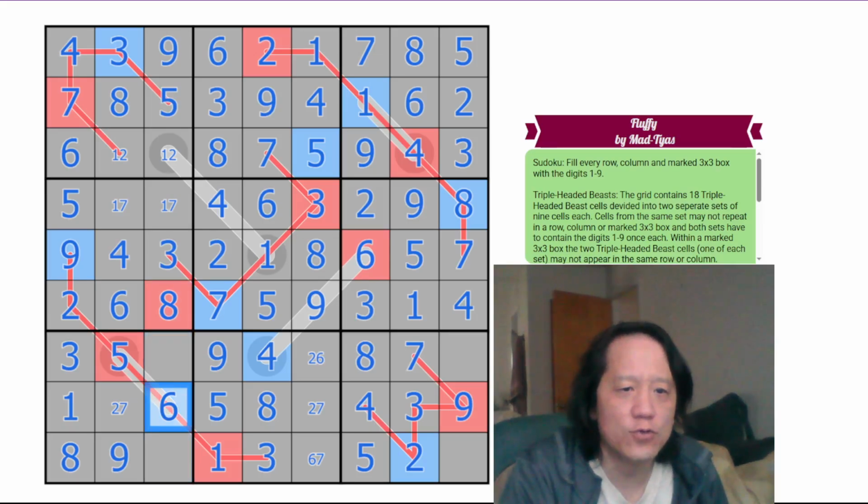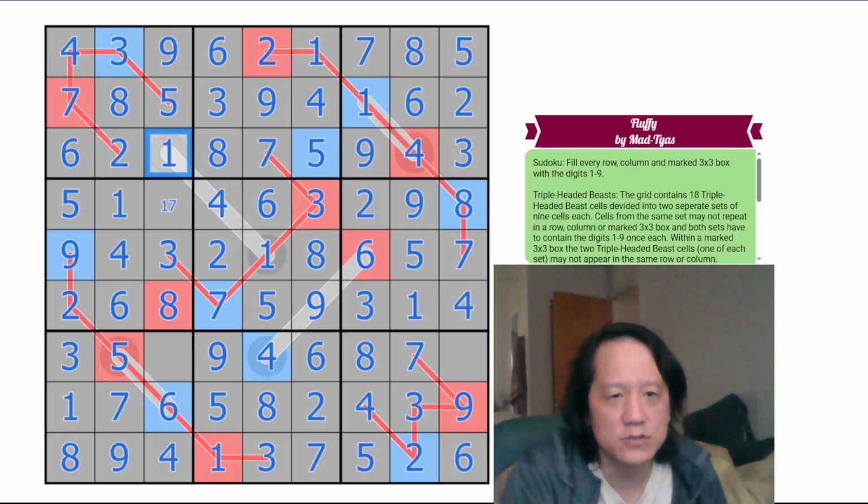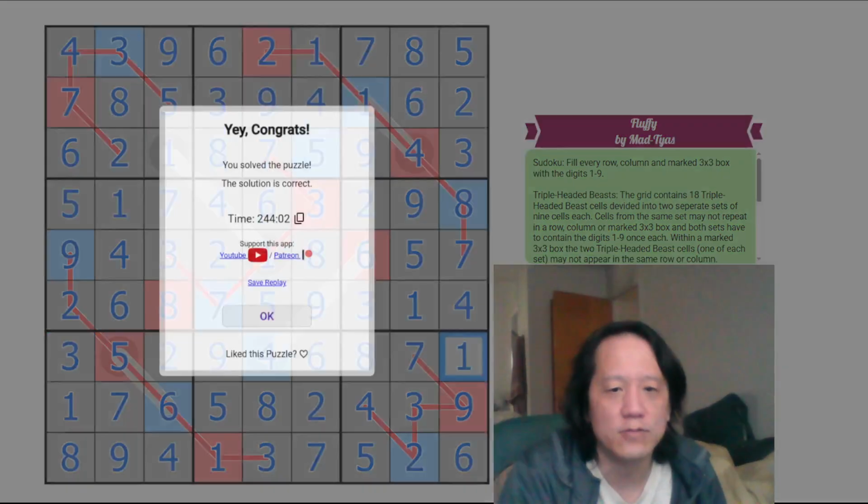We have to have a 4 in column 3. Can't be here, so this must be 4 here. That leaves a 6, 7 pair in row 9. This can't be 7 because of 7 in the box, so this is 6, which makes this 7, which makes that 2, which makes that 6. 2 eliminates 2 here, so it's 7, which makes this 1, which makes that 2, which makes that 1, which makes that 7. That leaves this as a 2 and this as a 1.